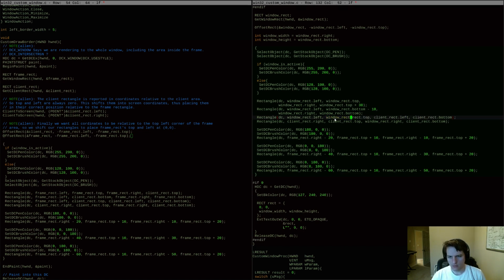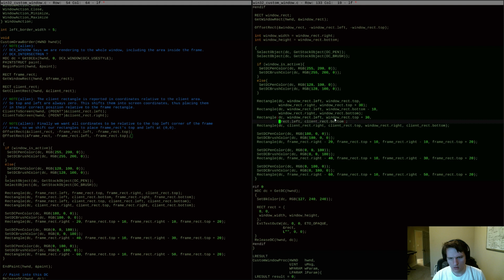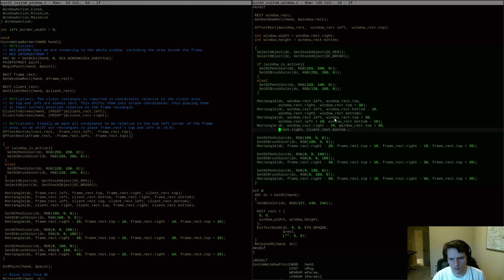Alright, so I want to go from top plus 30 to plus 10, bottom minus 10, and then right minus 10, top plus 30 to right bottom minus 10.